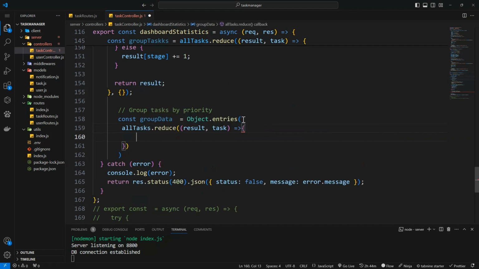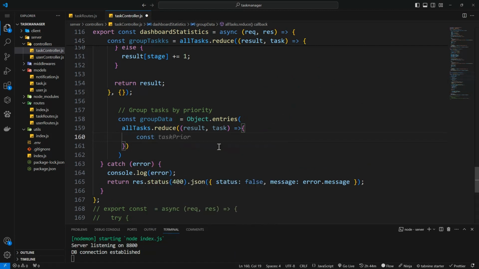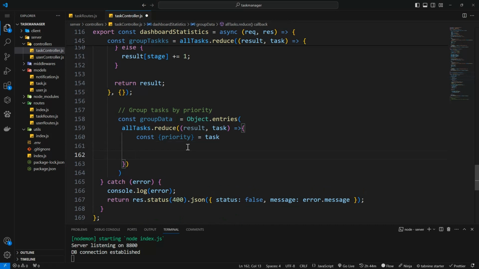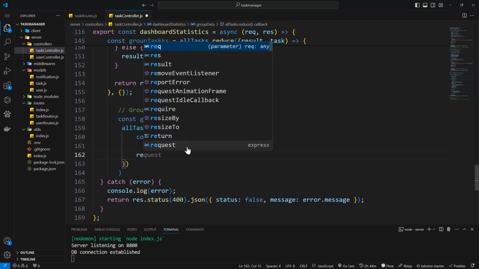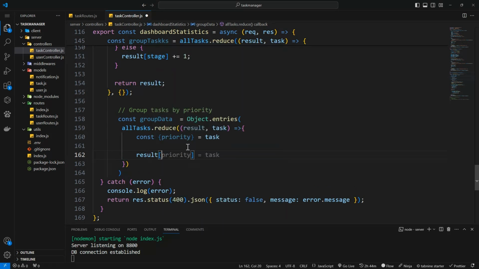Great. Like we did up there, we can get the priority equal to task.priority. We can even destructure it like this, also like this. Yes, great. And as we did, result, now I get priority. Great.